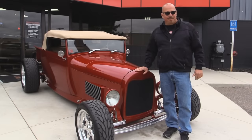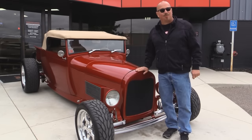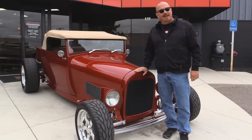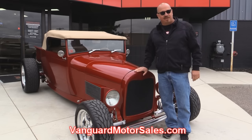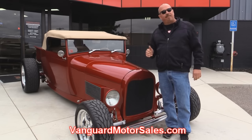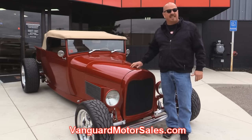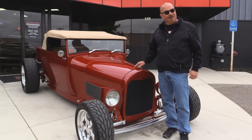We're outside now with our 1928 Ford Street Rod Pickup truck. This thing is sweet. I can't wait to show it all to you. And if you'd like to see about a hundred pictures of her, go to our website at VanguardMotorsales.com. We're going to put it up on the lift so you can check out the underside. We'll get the hood up so you can see that 500-inch motor — that's right, Cadillac under the hood.